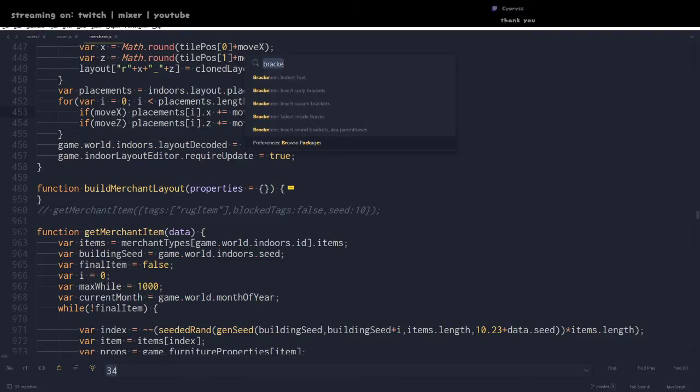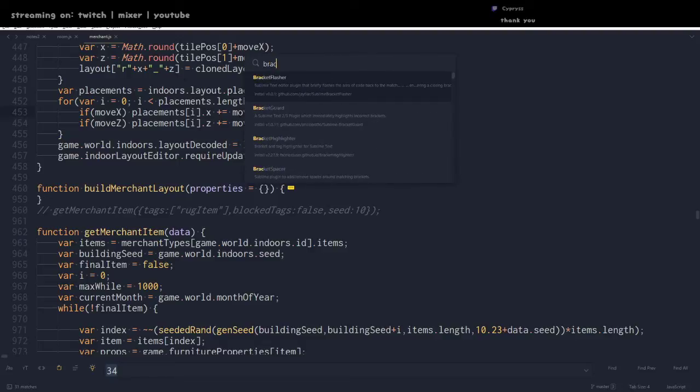I'm still gonna search on the plugins. Install package. I search brackets. Let's search braces. Indent braces, indent selection, and wrap and braces. No, bracket flasher. This is like the same shit. It's searching bracket because the word brace. It's doing a fuzzy search. The letters brace are within bracket.